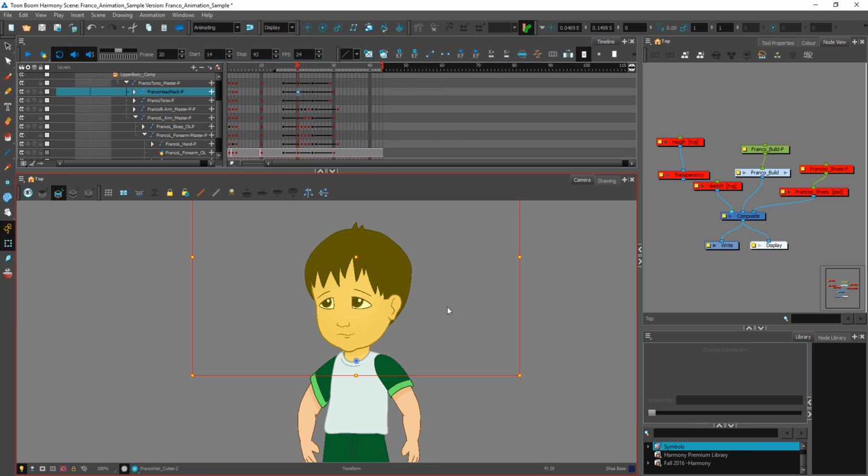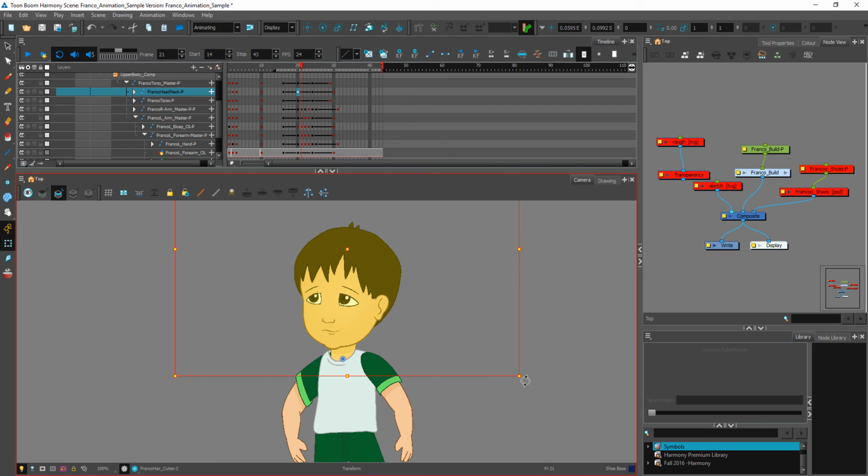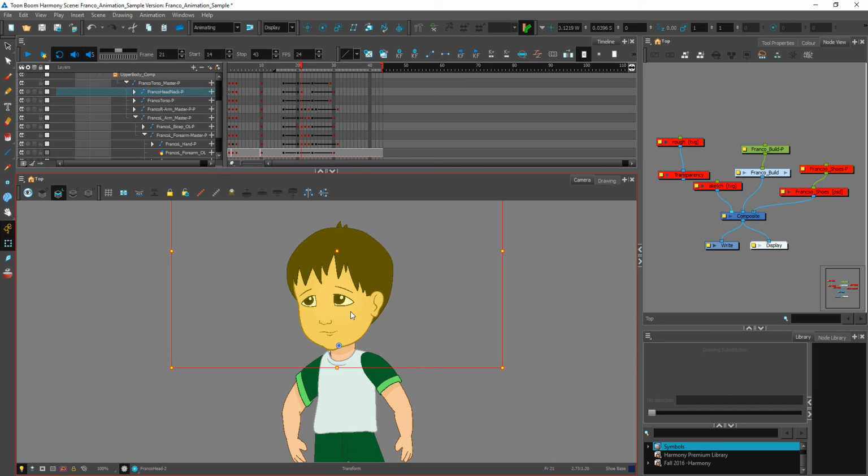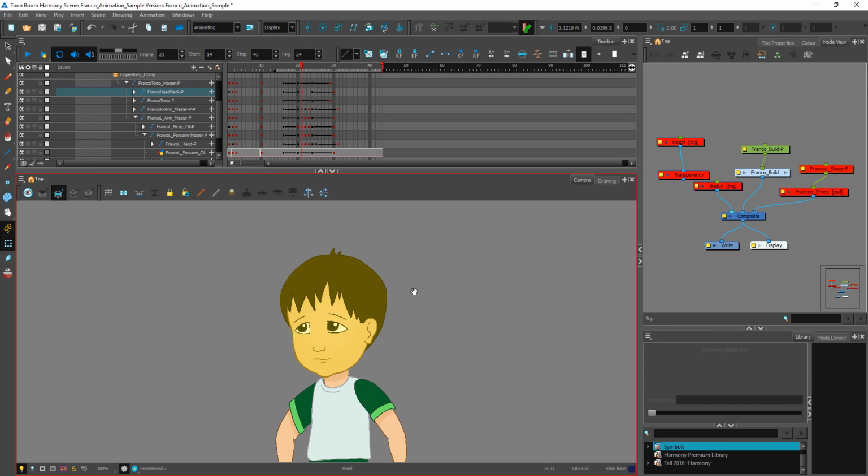Okay, so to create the drag on the head, what you want to do is keep the head down. You want to continue to bring the head down even when the head starts to go up, and then you can allow it to start moving up.